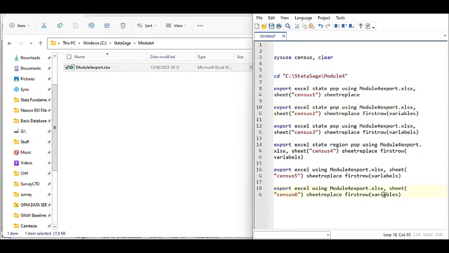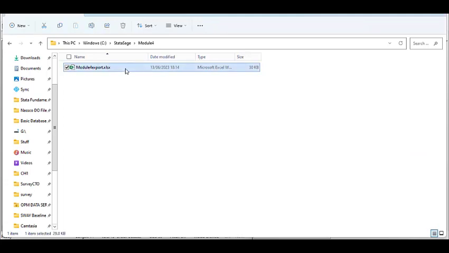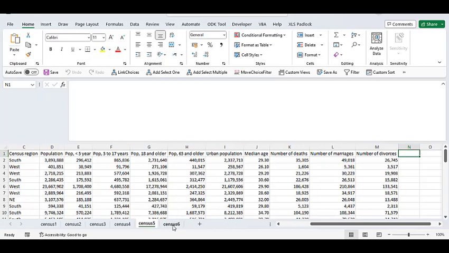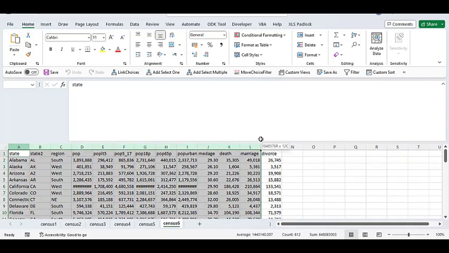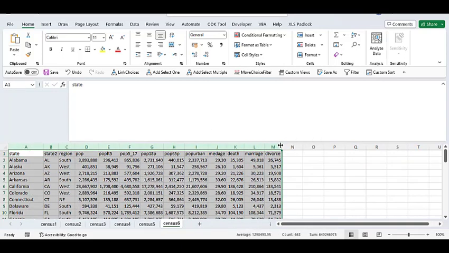Let's take census 6. The only difference now between 5 and 6 is that I don't want those long labels. I just want short variable names. So I run. Once I'm done, I open the file again. Let's see what census 6 looks like. Now census 5 was with all these labels, but 6 will be more petite. Can you see? You can see more at a glance.